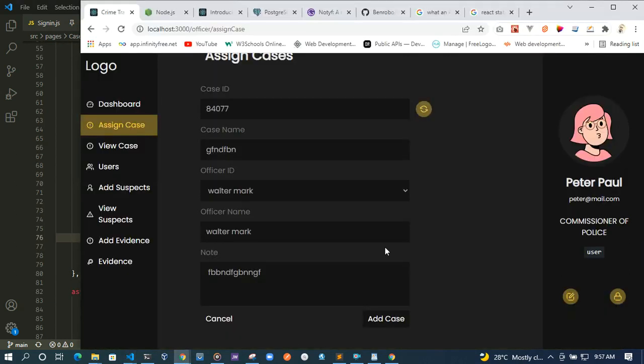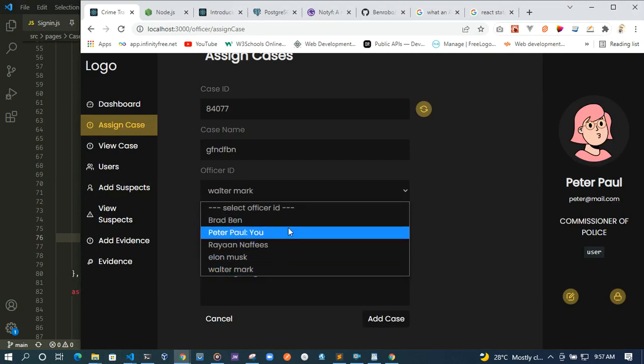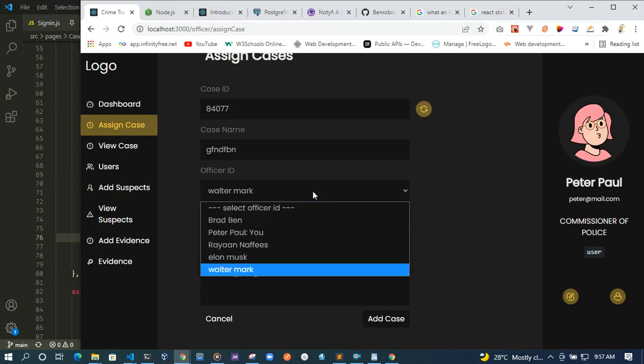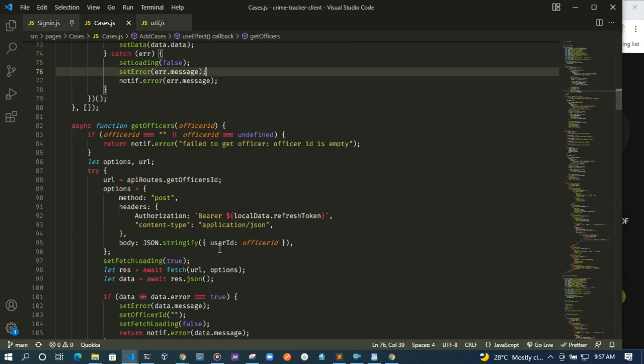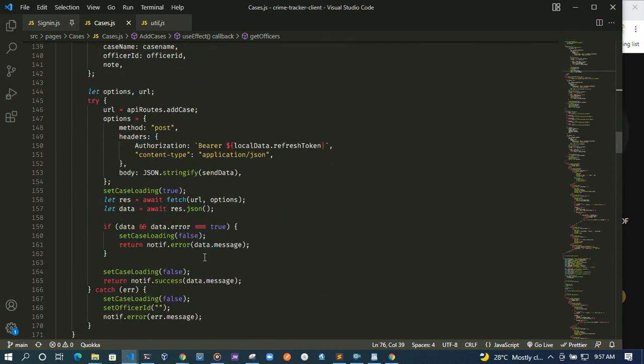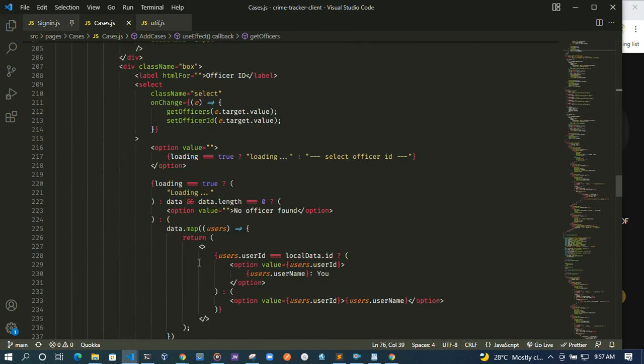By the way, how we got this data is that we are fetching all users who are registered as an officer, and we populate the select here.